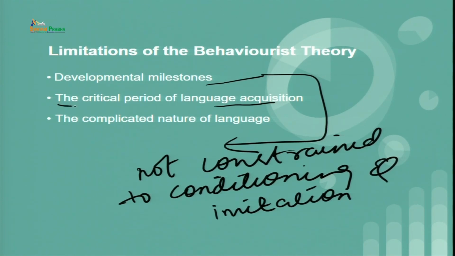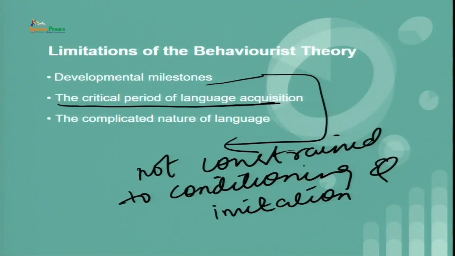Now the second point, as mentioned over here, is that the critical period of language acquisition matters. The age of 7 is thought to be the end of the critical period for language acquisition. If a child has not developed language by this point, they will never be able to fully grasp it. So this suggests that there might be something universal among human beings that governs language development, not a conditioning system that enforces the child to use the language in a certain way. So this critical period suggests that for everyone, regardless of their first language background, the child uses some kind of universal algorithm to understand the language.